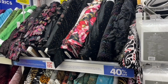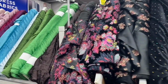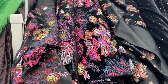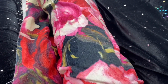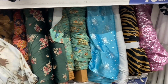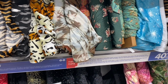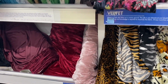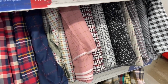But this is the velvet and velour section in the fashion fabrics. Oh, I just realised I forgot to go back to the interior design section because they have the decorator velvets, and this is a beautiful velvet, but the decorator velvets are made to be used on furniture. So they're really, really sturdy. And because I want to bead on top of them, I need something that's going to take the weight of all that beading and maintain its structural integrity. So some of these are really pretty, but you just have to put so many layers of backing on them.